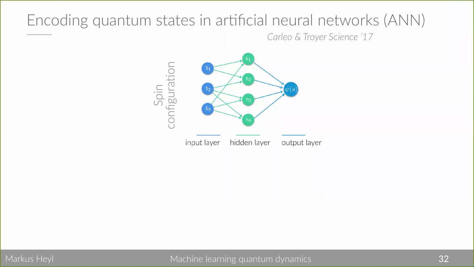And here the natural generalization nowadays is probably to use artificial neural networks. That's based on work which is already 3 years old now, but in the context of what I've been telling you before, it's a straightforward extension, in the sense that an artificial neural network automatically realizes a machine as we would like to have it. So you can design an artificial neural network which has a spin configuration as input.